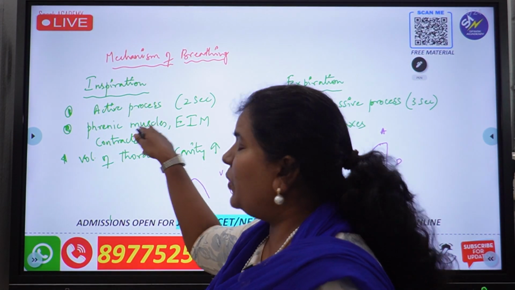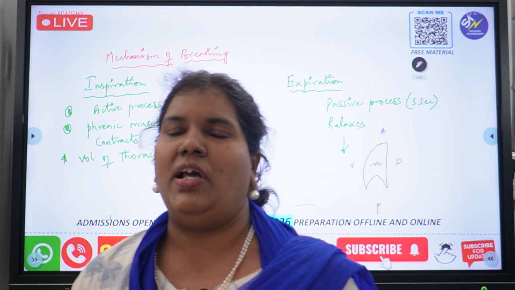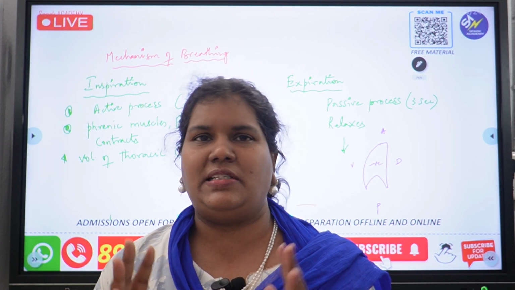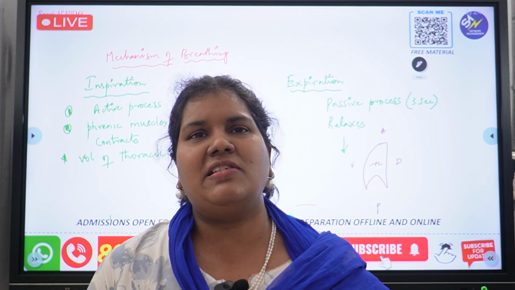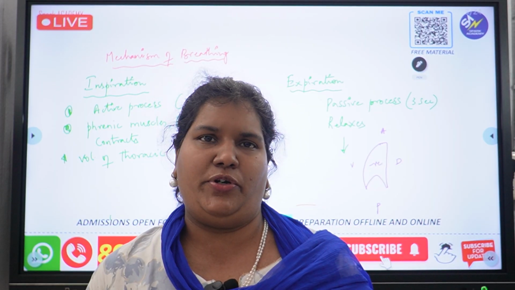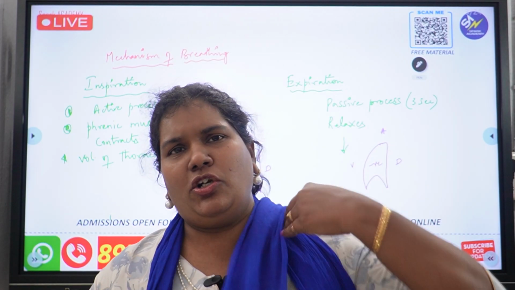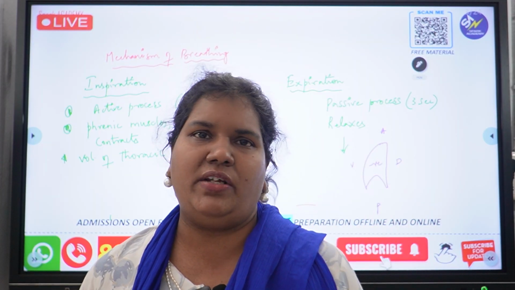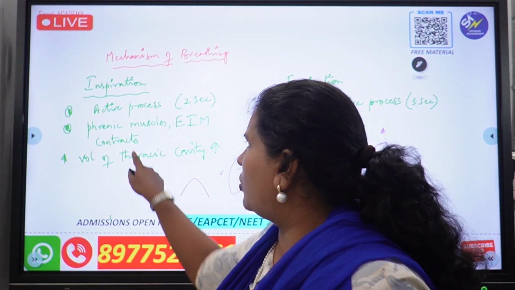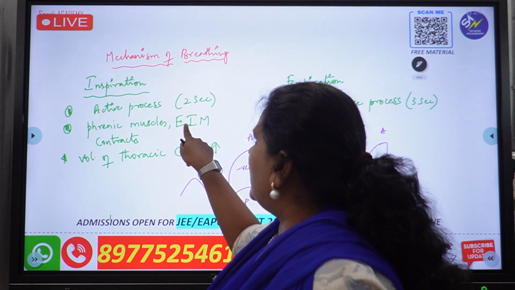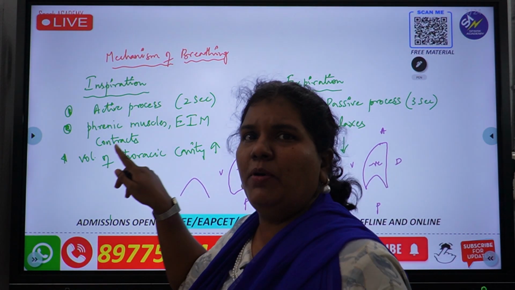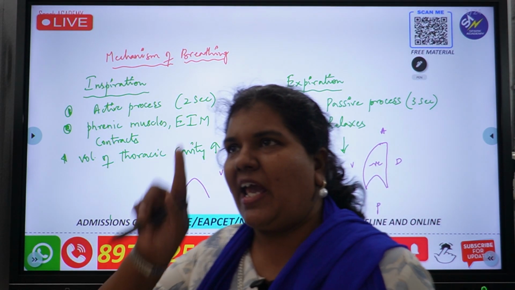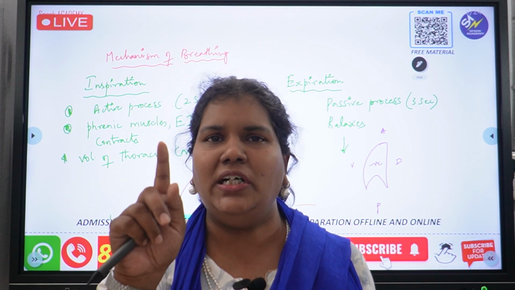And the next one is which muscles are involved in respiration. అమ్మ గుర్తుపెట్టుకోండి, ఇన్స్పిరేషన్ కన్నా ఎక్స్పిరేషన్ కన్నా 2 different types of muscles are important. Now which muscles? The muscles of the diaphragm. You all know about the diaphragm. Always remember, మన respiration lo 2 types of muscles, the muscles of the diaphragm and muscles of the ribs are very, very important. Muscles of the diaphragm are called phrenic muscles, and there is another type of muscles which are rib muscles, external intercostal muscles. External intercostal muscles are muscles of the ribs.